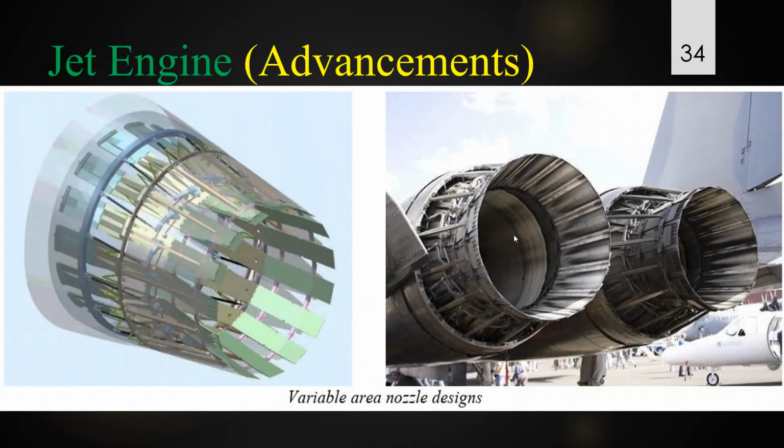This is a small idea about how the area can be varied. We have small stripped plates here, which can be closed or opened depending upon the requirements. So area can be increased or decreased as per the requirement, and we can have the most optimum output from the engine.